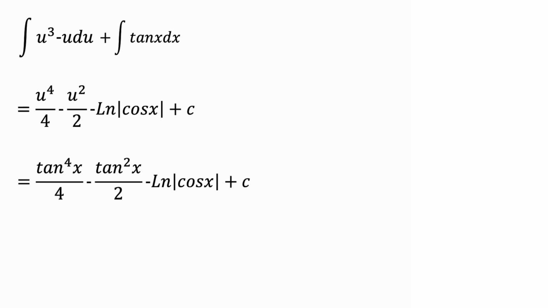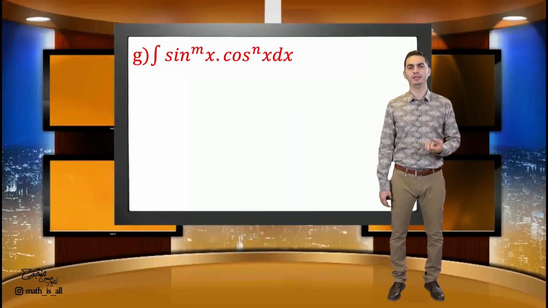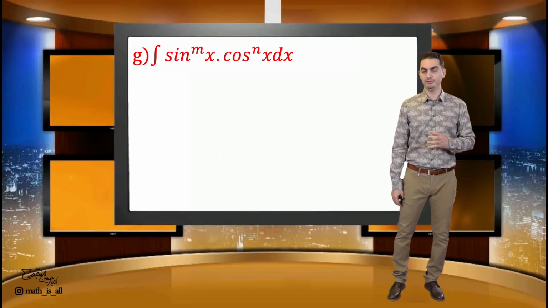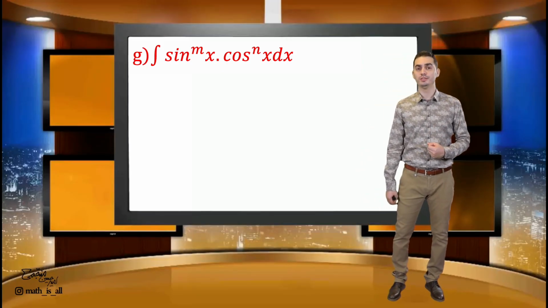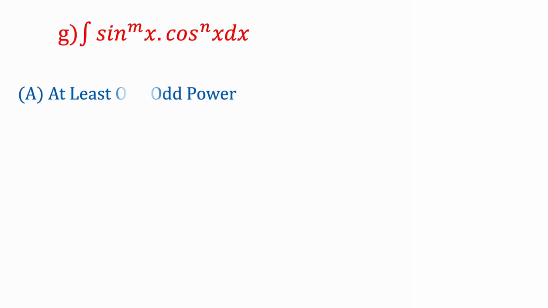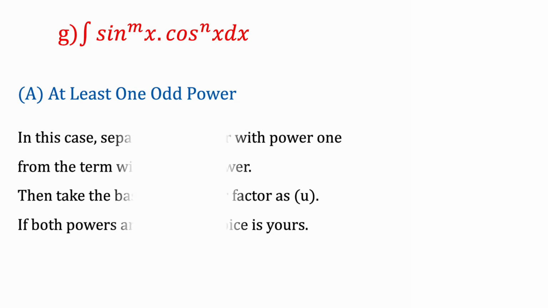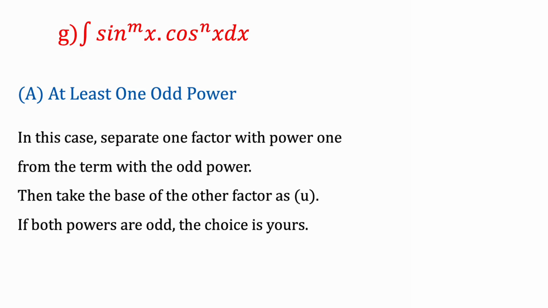So what do we do for tangent and cotangent integrals? We subtract 2 from the power, and then keep adding and subtracting terms like this. Let's move on. All right, what are we doing now? We're going to study integrals that contain both sine and cosine, where at least one of them has an odd power. We've already solved examples like this before. Excellent. That's exactly what we used to do. The one with the odd power, we would separate one term from it. So then what would be left?